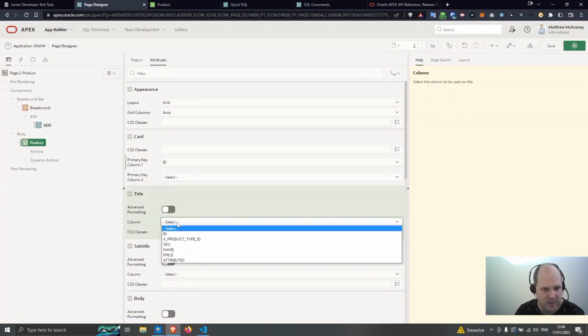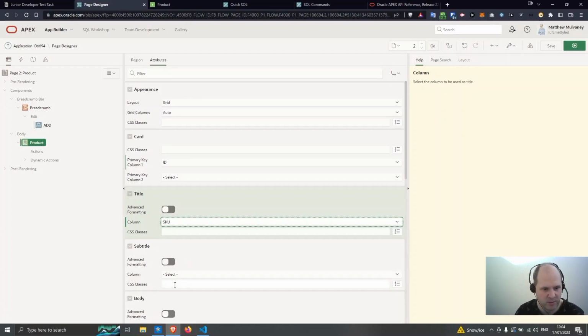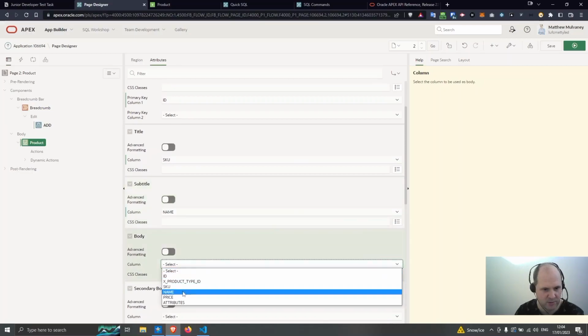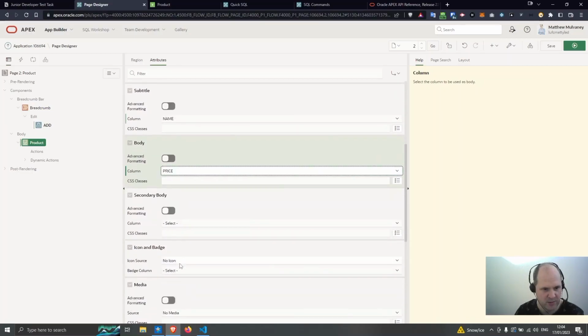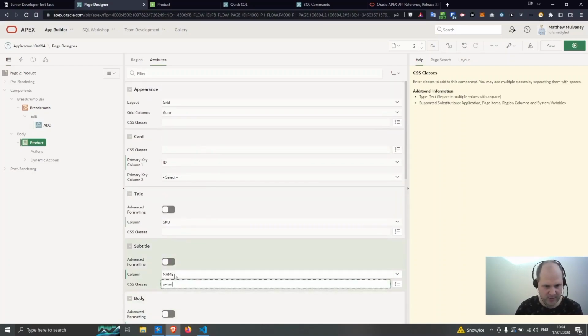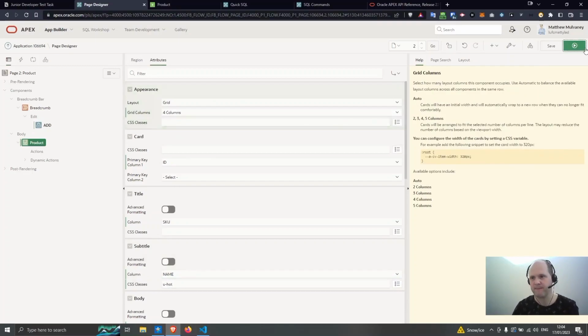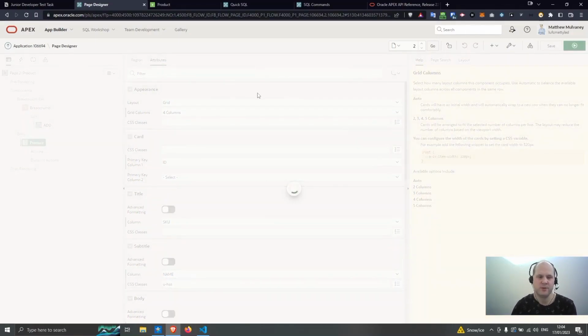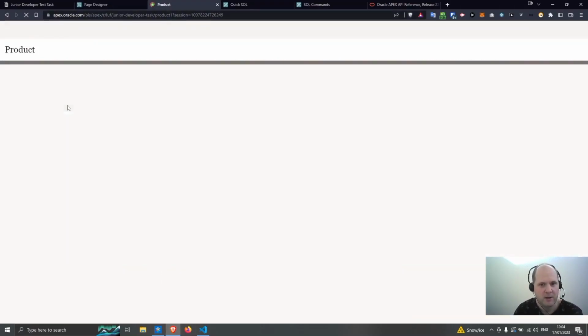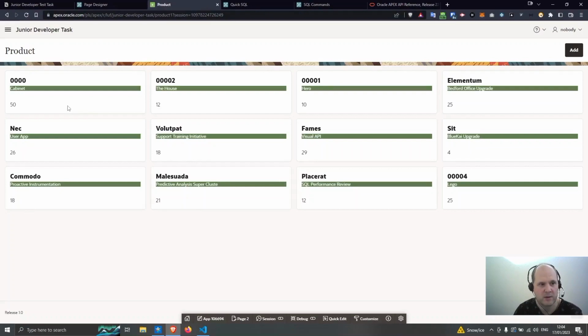Okay, so ID, let's put I think it was the SKU at the top, and then the name, and then maybe the price, and the attributes, we don't have it yet. It keeps asking me for classes. Let's put a hot class on to see what happens. Oh, it was a 4x3, wasn't it? How do we do that? 4 columns here. Press save or run, which saves the page. That's not bad.